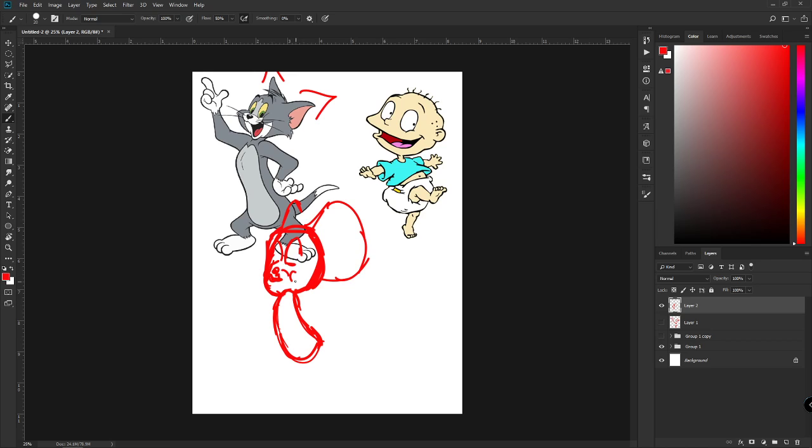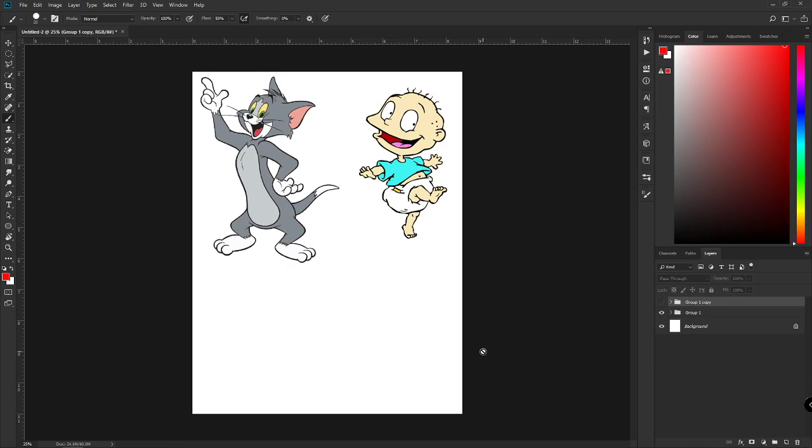Pointy and sharp is to make it look menacing. Now I know this doesn't look exactly like Tom, like Jerry. It's just a quick drawing.